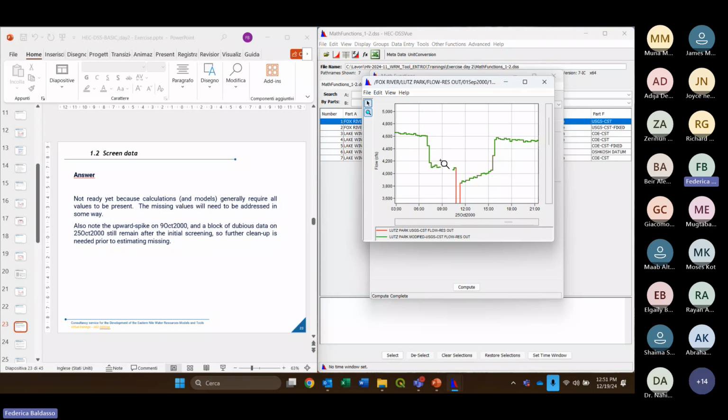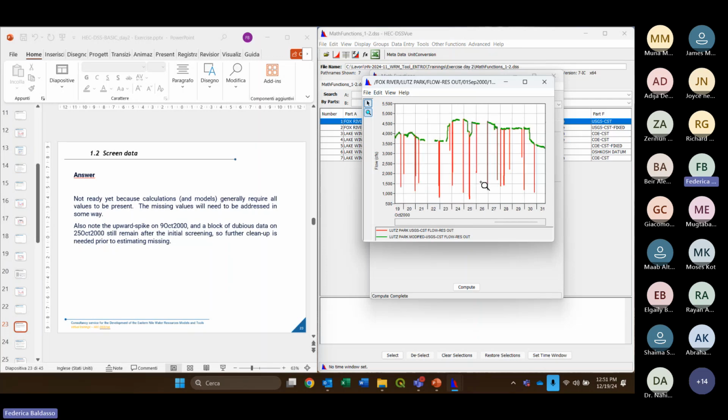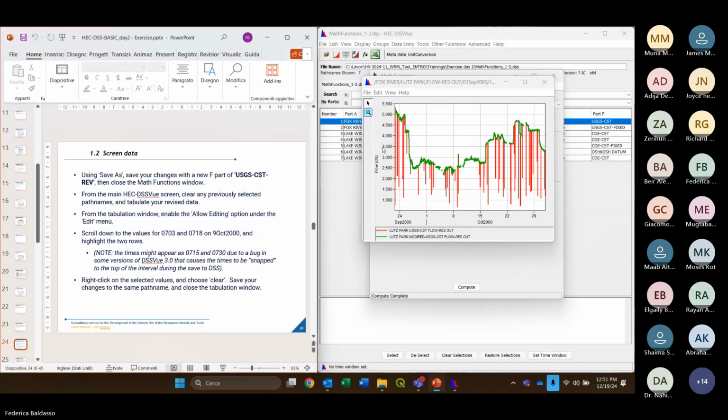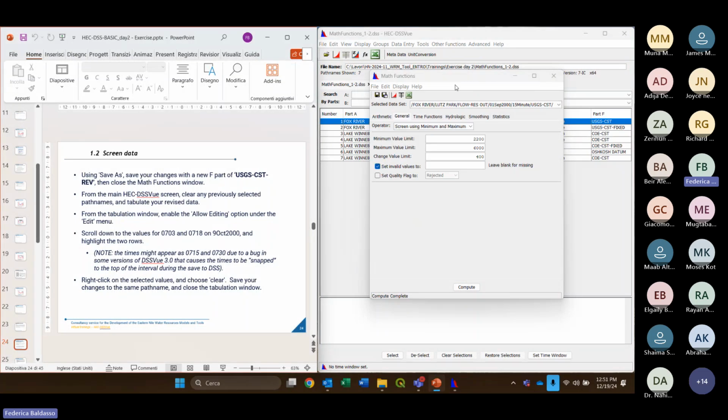So before addressing all the missing values, we also want to change these two little things in the data set. So let's save this screened dataset.